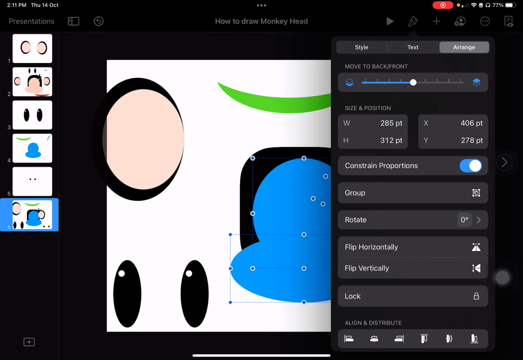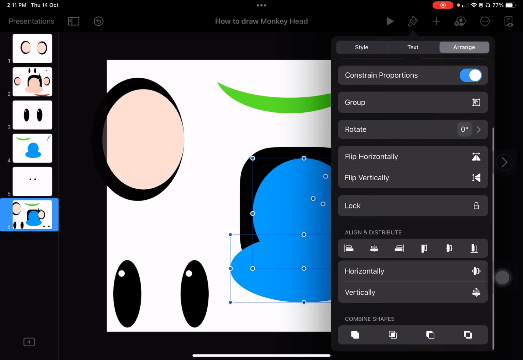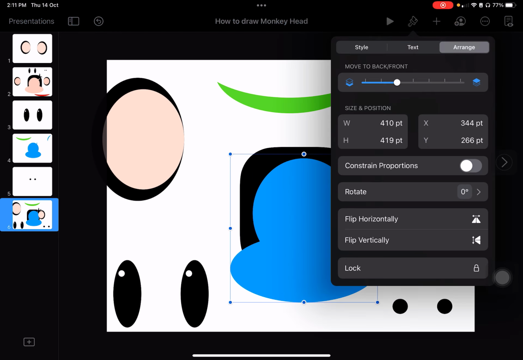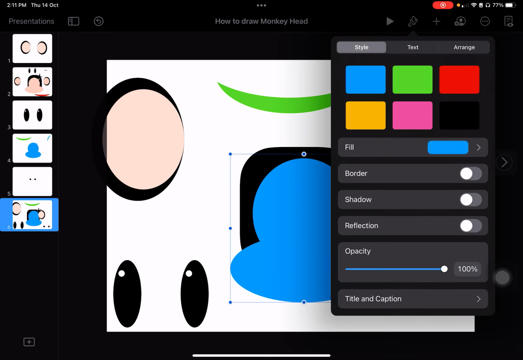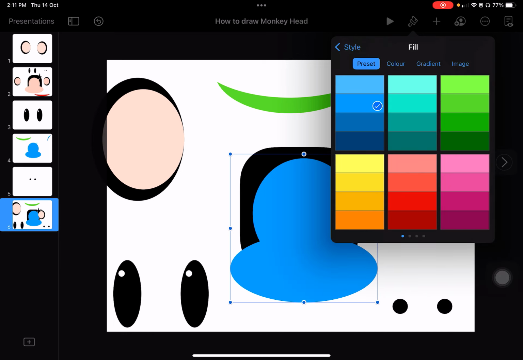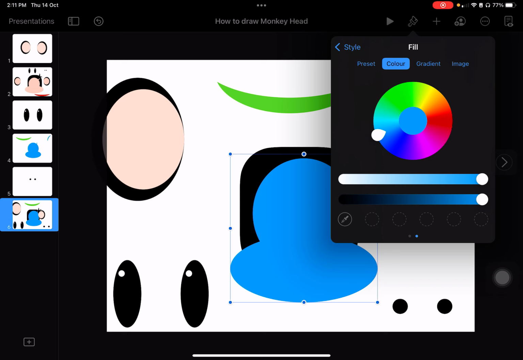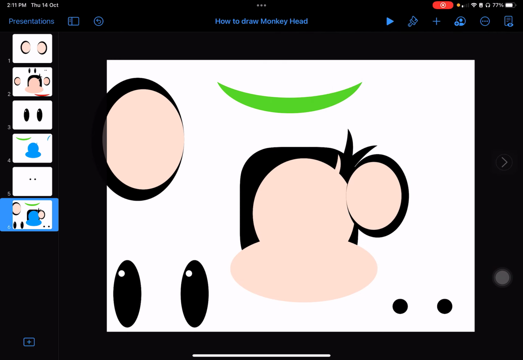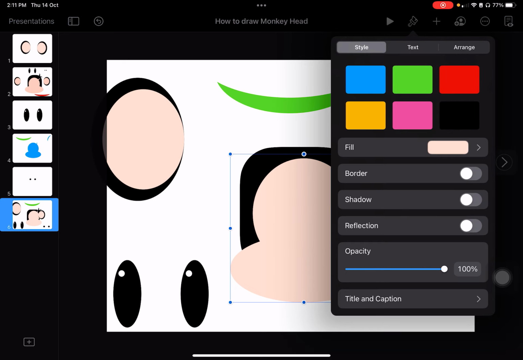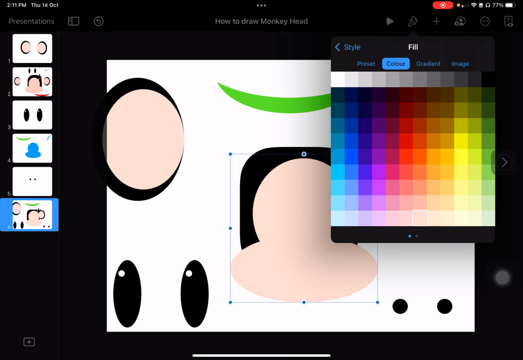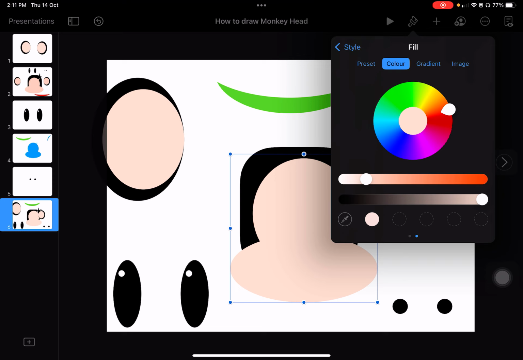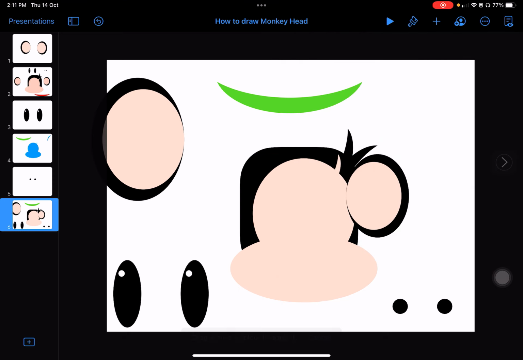Let me now ungroup this first. Because now I'm just going to do a combined shape over here. And I'm going to now change the color. Notice if you group, you cannot have access to the text or the style. So you will need to have that to change the color. And I'm going to use a dropper tool to select and get my same color. Alright, so it's very simple. Go into your fill under color, you swipe it down, you have the dropper 2, which is this one over here. So now I use dropper 2, I get this color.